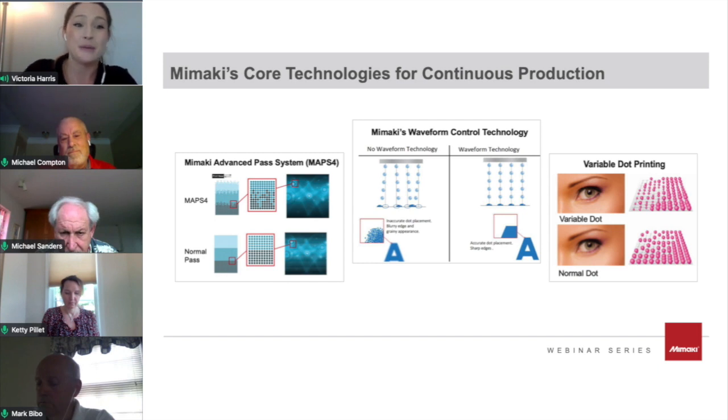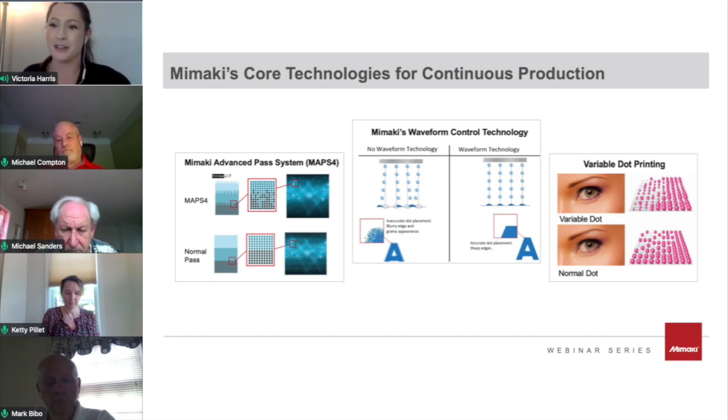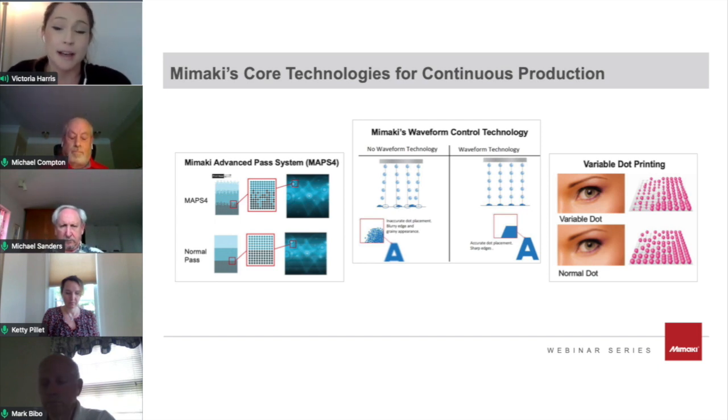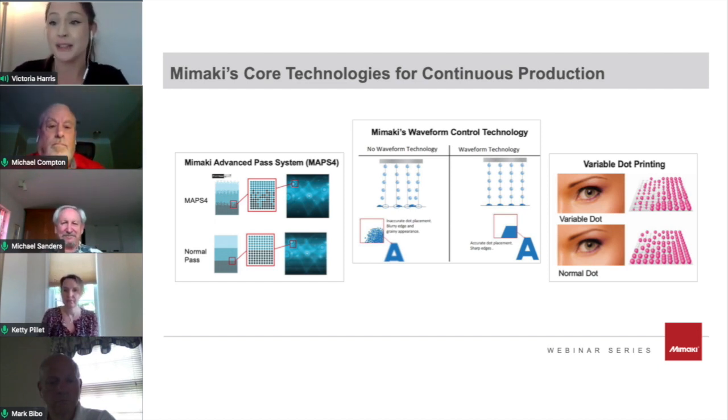materials. Then we have the Mimaki Advanced Pass system, and this allows for a smooth gradation replication of images. Basically, as the print head moves from pass to pass, it prints and lays the ink down in a gradation-like pattern. And so by creating an even ink density on the image, you are able to avoid complications like banding. And banding is a very common undesirable effect when you are printing, where you see lines across the printed media due to uneven print density. So this technology is great for reducing that.